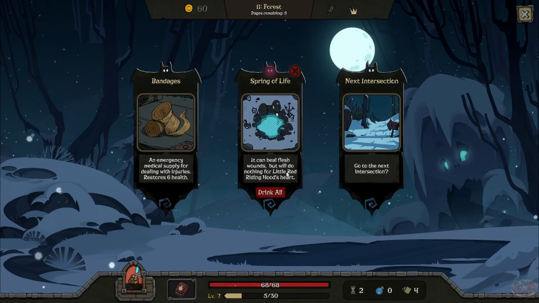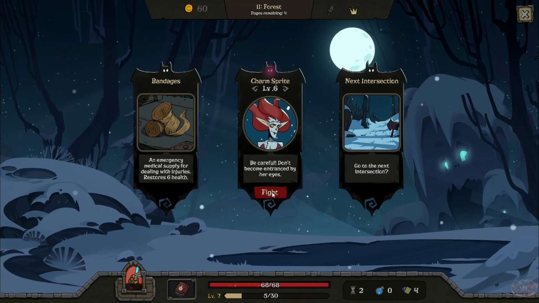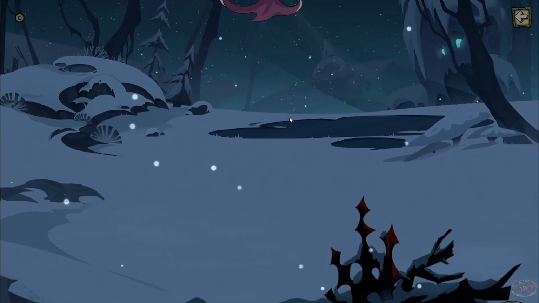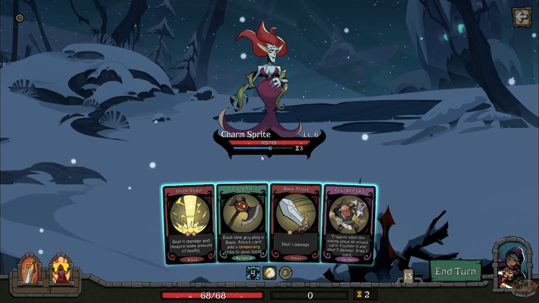It can heal flesh wounds, but will do nothing for Little Red Riding Hood's heart. This place used to be full of lives and laughter. Do you like the smell of this flower? Let's do it. Look at my eyes. What do you do? What's your special?